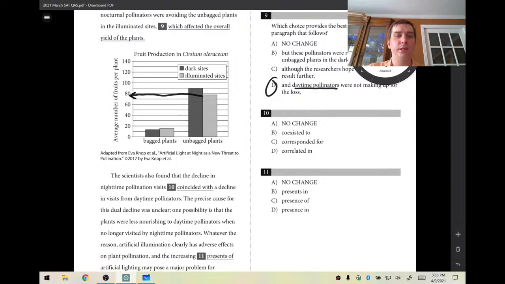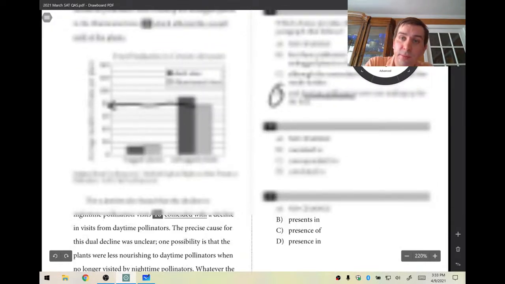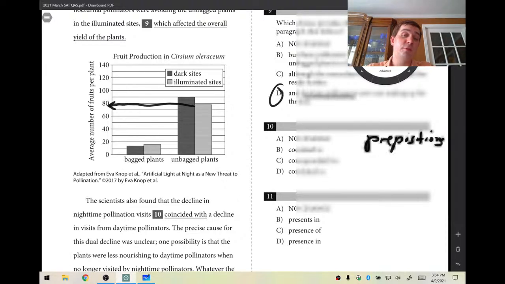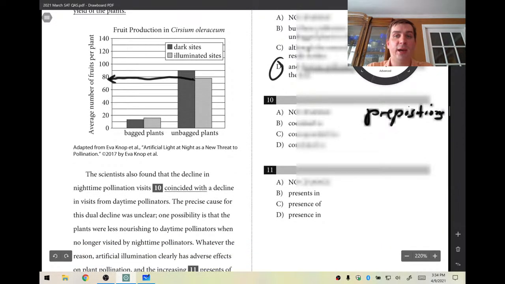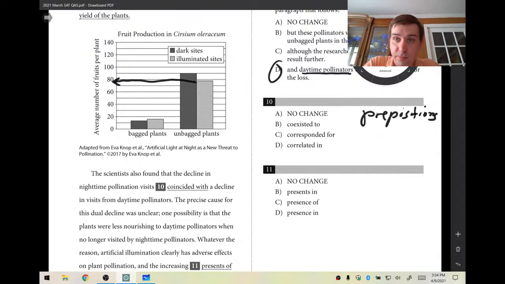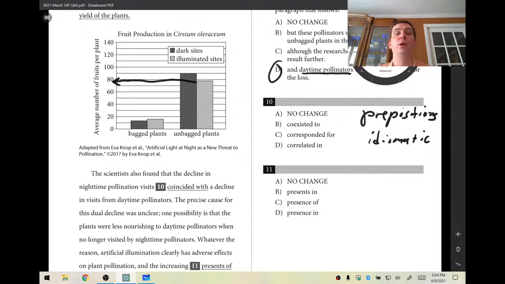And you know what the big... I'm going to just go ahead and say this. They're kind of testing you on prepositions here. Prepositions come before words to make prepositional phrases, and some of them are idiomatic. And that's kind of what we have here. Idiomatic prepositions. They've just derived through usage. There's no real reason why we use one preposition over another except usage. It's just how it's always been done.